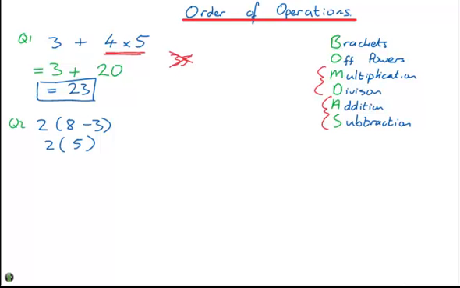And so we've got, and then we're on to multiplication. 2, the brackets is the same as having a multiplying sign. So 2 multiplied by 5. So that's equal to, and I'll just put it in blue again, is equal to 10. So that's the answer for question 2. Now I'm going to show you a little bit more complicated question. So question 3 here, we're going to go with 2 times 3 plus 2 squared plus the square root of 4.